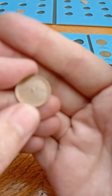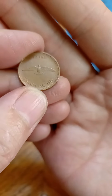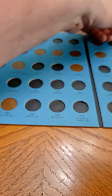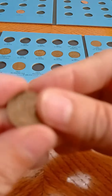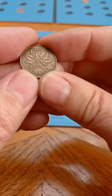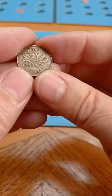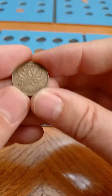This is the 1967, the centennial, 1867, 1967. They have a different animal on each denomination. 1967 was 345 million. I've got the rabbit for the nickel that year. I think there's a wolf on the $50 and a goose or Canada geese on the dollar coin. All right. 1950, and I think there's a bobcat also.